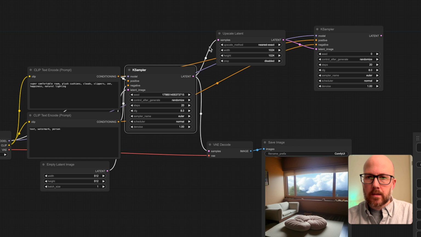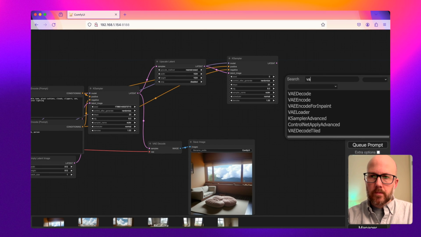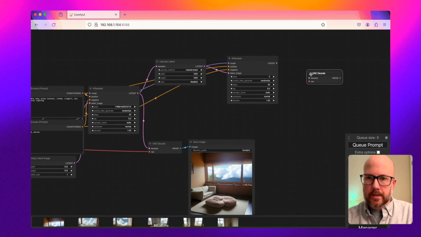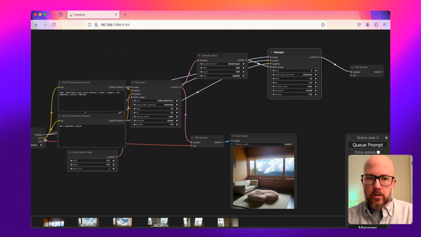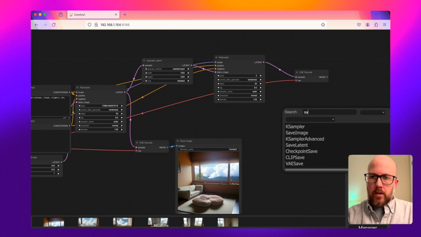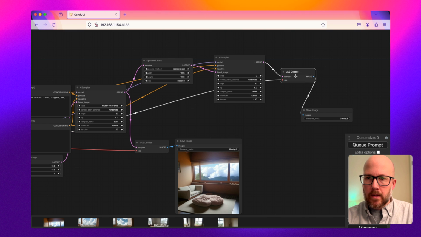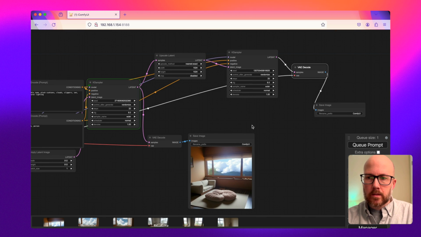So it's going to take in this latent image, and then we're going to pass it through the sampler, and then we're going to decode it. So I'm going to put in VAE decode, and then connect this to the original VAE of the model if it has one baked in. Otherwise, we'd load a separate VAE and then connect it to this endpoint here. And then we're going to put in the save image, output that here, and then run this prompt.